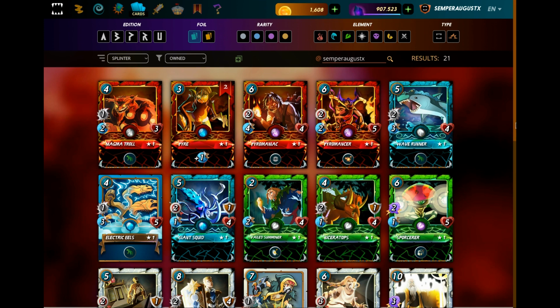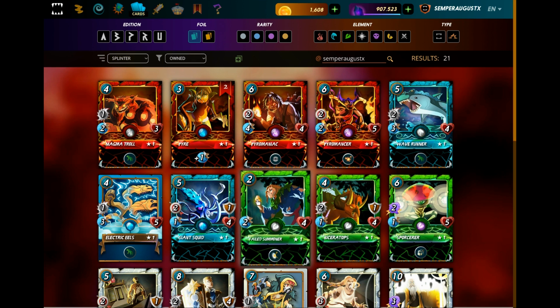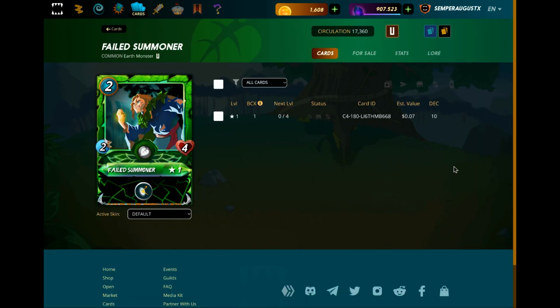So you can see the sort of thing you can do, and people might have different strategies about what kind of cards they want. Failed Summoner, is he much use? No, he's not very valuable. He's a common earth monster. He's not very good health. He's got this reflect. That's kind of interesting. So maybe he's worth keeping. See if I use him very much in my attacks. So yeah, we'll see when that happens.